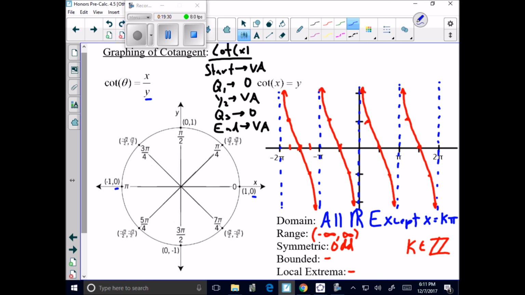The thing that's going to distinguish cotan is that it is constantly decreasing. So we're decreasing from that vertical asymptote to 0, then we're decreasing into our next vertical asymptote, then we're decreasing from positive infinity to 0 again at our 3/4 point, and then right here we're decreasing into the vertical asymptote at the end. And of course what we're seeing with cotan is the same thing we've seen from all of our trig functions. We have cyclic functions here. So this pattern that we're seeing with cotan just repeats over and over and over again.